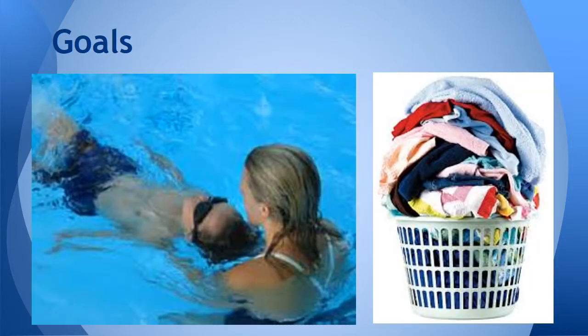Dory would like to remember what she has taught Nemo during previous swimming lessons and what he is working on now in order to avoid wasting lesson time on refreshing her memory. Dory would also like to remember to put clothes in the dryer and spend less time rewashing clothing that she has forgotten in the washer.